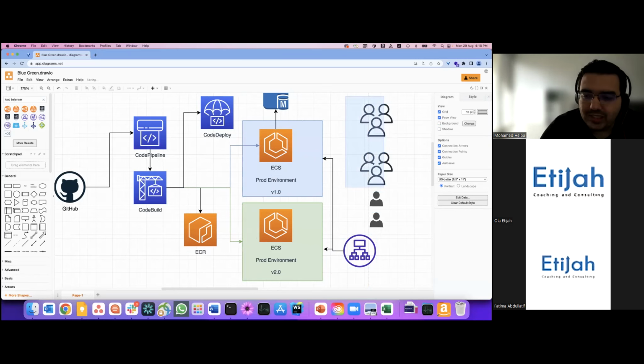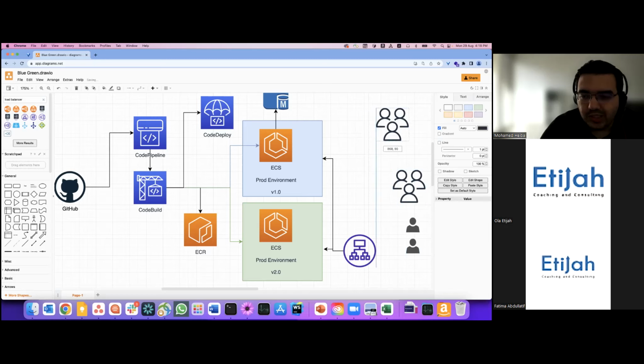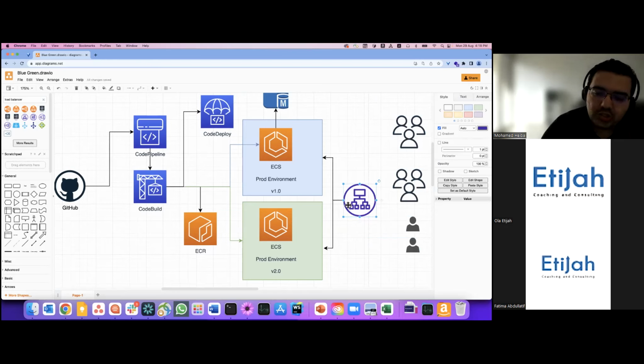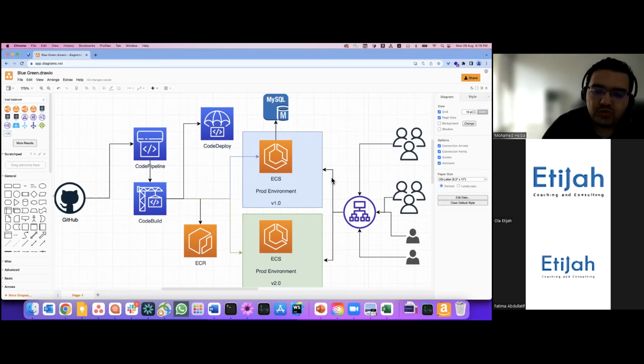So what does this mean? It means that you don't need to do all of this manually. It's all done for you. CodeDeploy even instructs the load balancer to start shifting 5% of the traffic, 10%. All of this is configured and done automatically. So in AWS, we help you do it without any headache, without any extra development, without any complexity. It's all done for you out of the box, and I will show it to you.